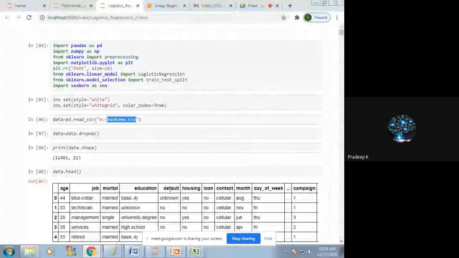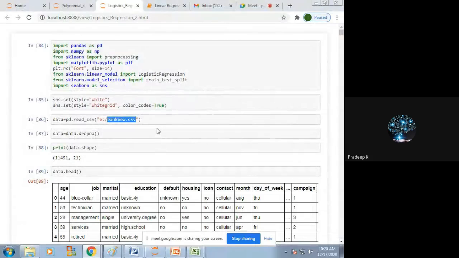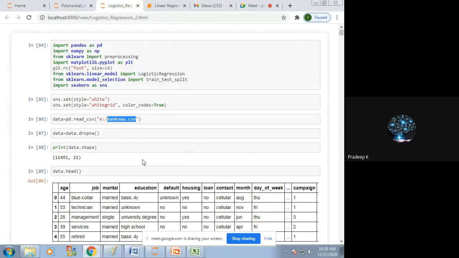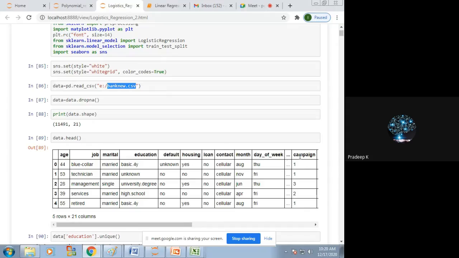The time is running out, right? I will give some demo. So bank new, these are all the features. Now see here. We always need numerical data, but we cannot expect numerical data from all the sources. We can get a mix of data, right? From that, we choose our best data, that is the variable to predict it.